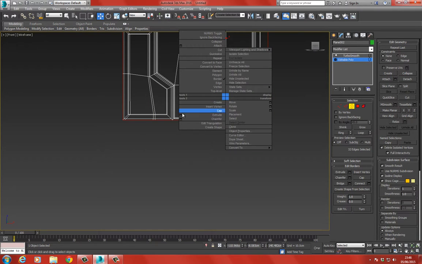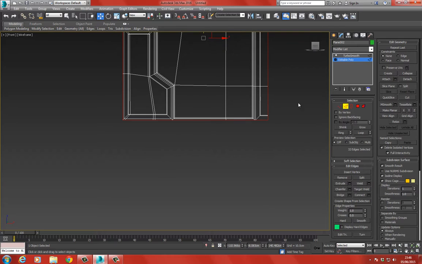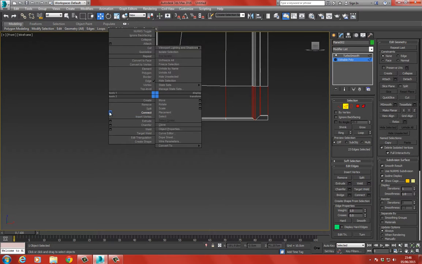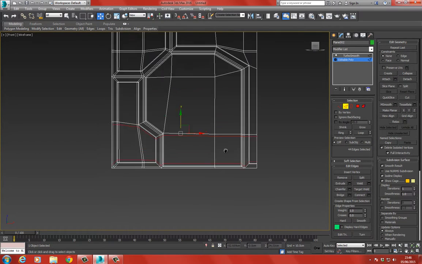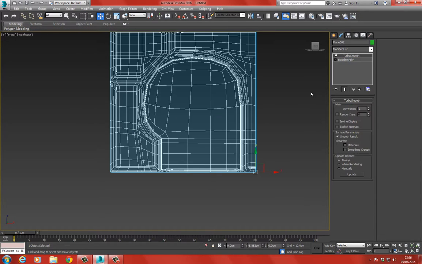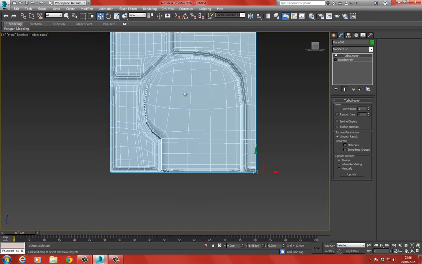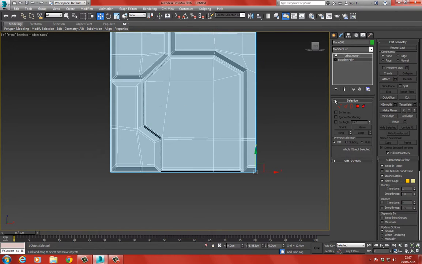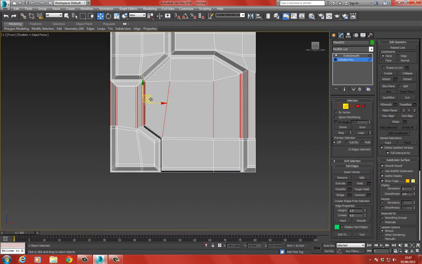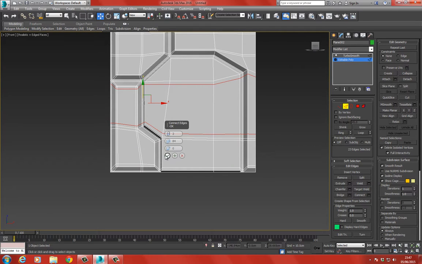So let's go ahead and keep connecting these, and looks like we're on the borders there. Press OK. Let's see what this gives us. So we're close. We need to fix the centerpiece right across here, so we can choose connect.